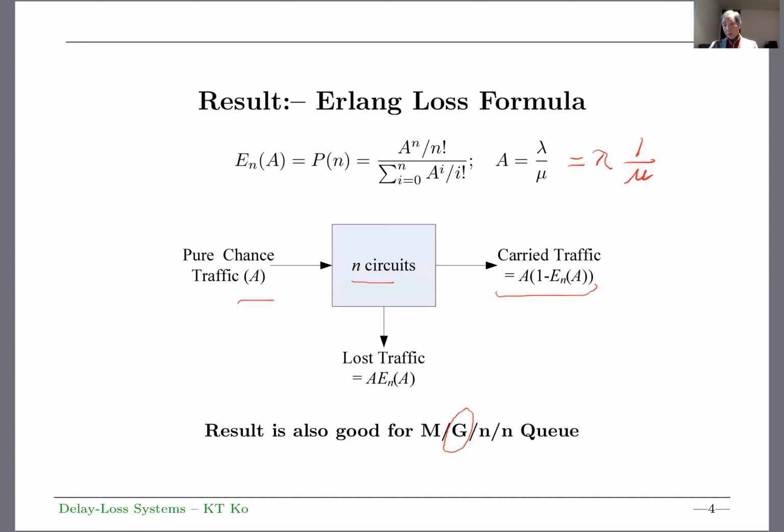So whether it's exponential distribution, whether it's a constant value, whether it's equal probability amongst a range of values, that is still good. So what happened is, what it is sensitive to is the value 1 over mu, the average service time. Okay, with that information, we finished the Erlang loss system.